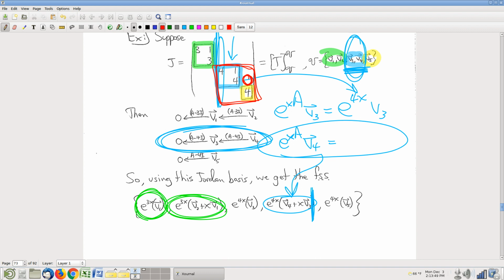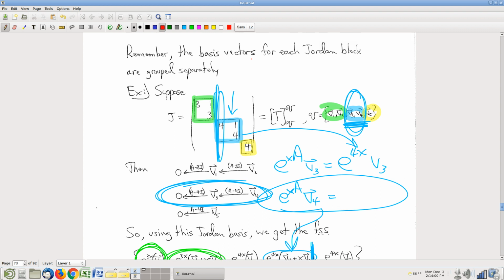And going back to how the Jordan matrix was made, who made the decision to put the one there? Oh, suppose you've got a differential equation, one of these systems of differential equations that you're looking at. Suppose this is what Jordan form ends up being. I'm just saying this hypothetically, right?